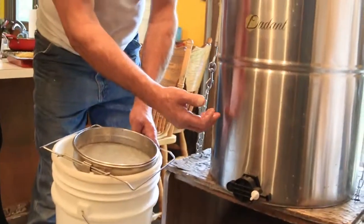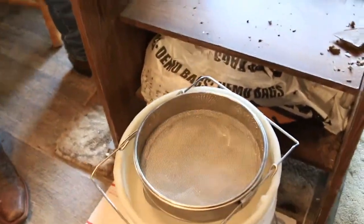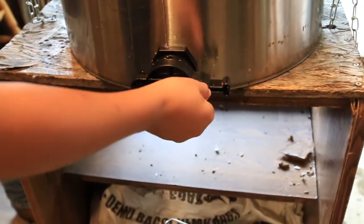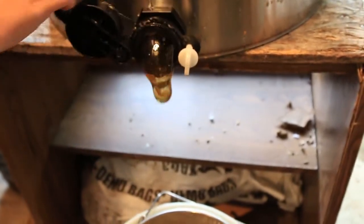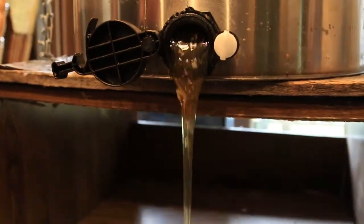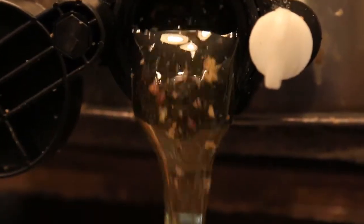Right now the honey has come up to the bottom of the basket, so the basket won't spin. We have to relieve the centrifuge of some of the honey. We're going to put it into a filtering mode. You've got to unscrew the white thing a little bit — lefty-loosey, righty-tighty — and then flip the black one up a little bit. Now look at that! So that's where you're trying to get the rest of that wax out — yeah, there's too much honey on the bottom so it can't spin.